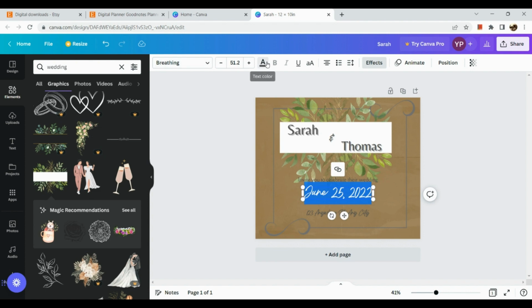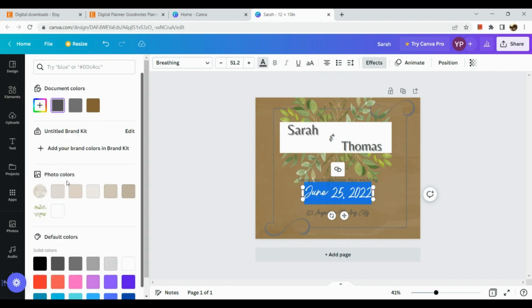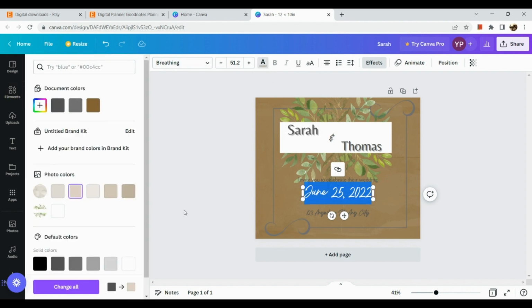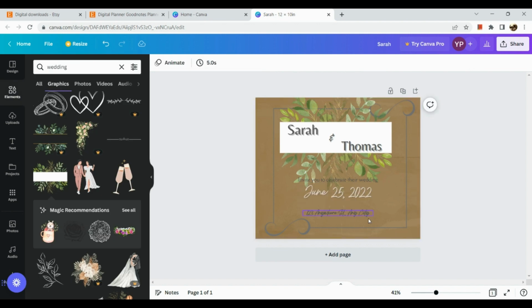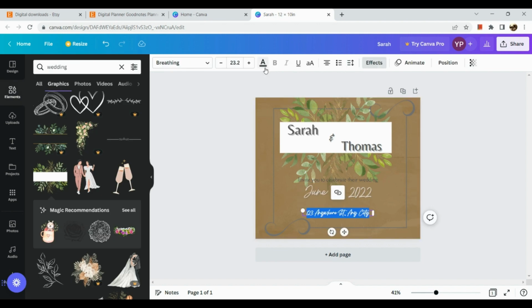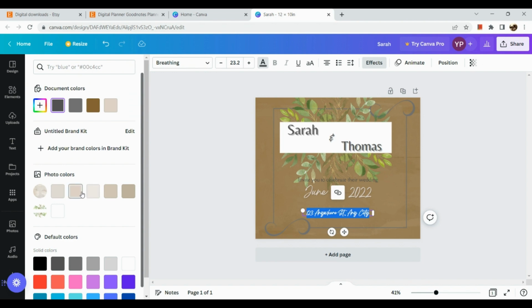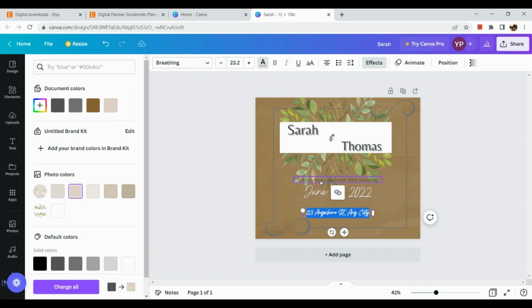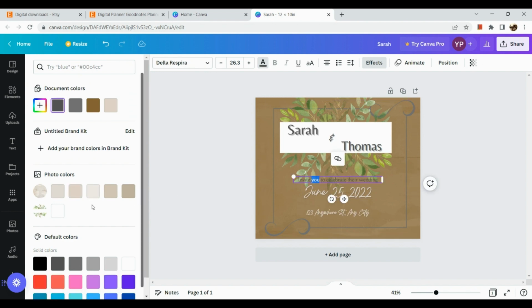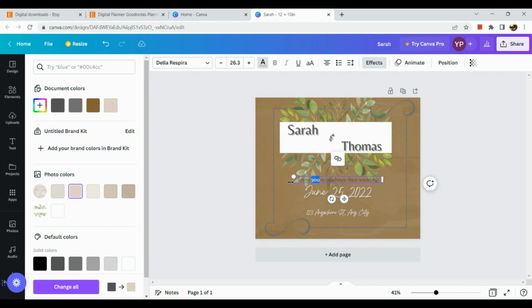And then we can also change the font color. Let's just edit a bit in here. Okay, there you have it.